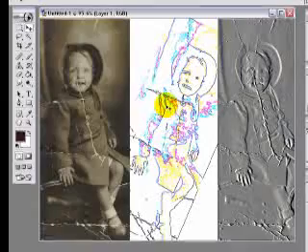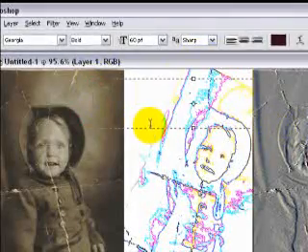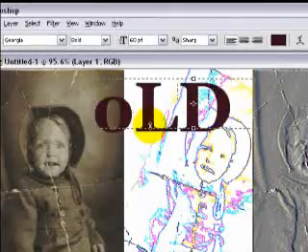I'll add some simple text here. In the toolbox, click on the T icon. Now move the mouse to where you want the text to start and click and hold the mouse button down and move the mouse. This creates a box for your text to go in. You can resize the box using the arrows, just like we have done with the ants. Click in the box and type.